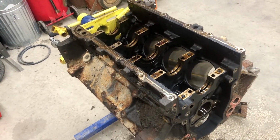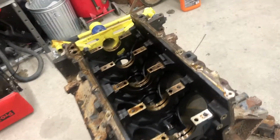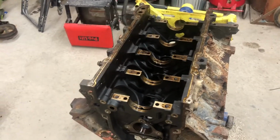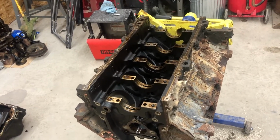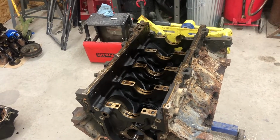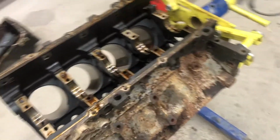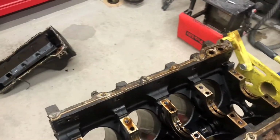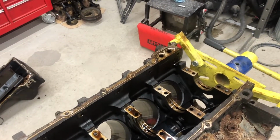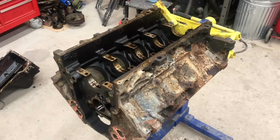And that's the one thing I definitely don't want to do after spending all this money on the stroker kit for this, and going to clean this block up and everything. I'm going to get a hot tank, but I'm going to clean it up a little bit before I take it up there, just to kill a little bit of time and see what I can do. I'm not going to touch anything on the inside or really a whole lot of it. I'm just going to clean up the outside a little bit, probably get some degreasers, get all the oil out of it, and make it to where when I put it in the back of the Jeep, I don't have a giant mess in the back of my daily.